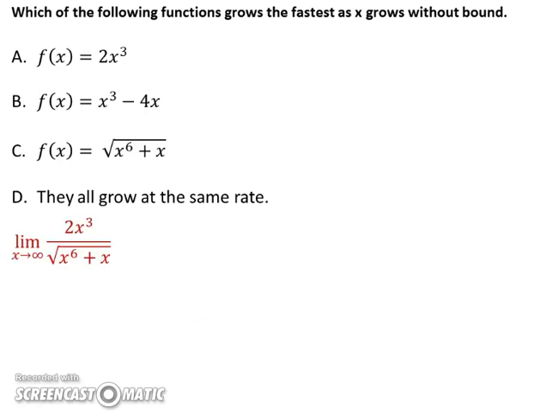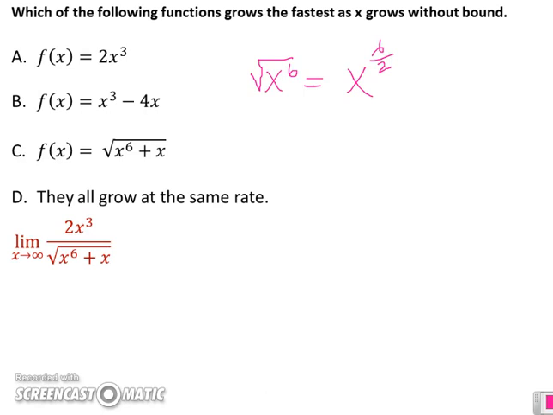So this is another rational function. This one's a little different, so that's why I showed you the calculus way of evaluating a limit as opposed to just doing that shortcut you might have learned in pre-calc. Because here, the highest degree is not x to the 6th power. Like here it's x cubed. You want to try to do this in a sneaky way. The highest degree in the denominator here is actually the square root of x to the 6th power. And if you remember, when you take a square root, if you rewrite it as a rational exponent, it actually looks like that. So the numerator and the denominator, they kind of have the same degree.